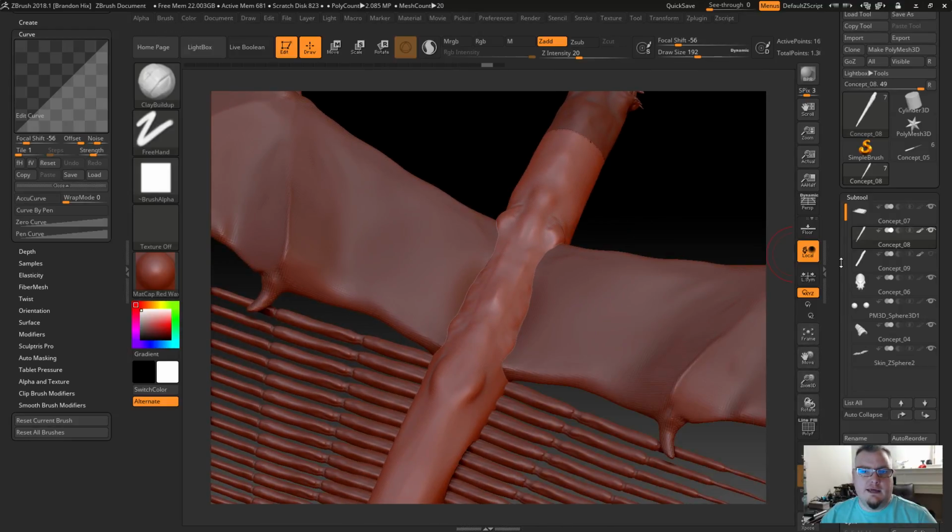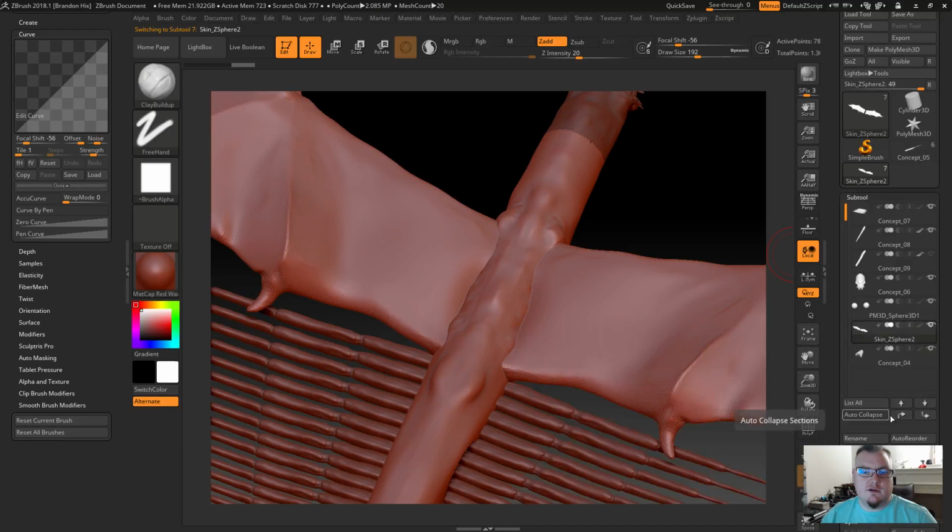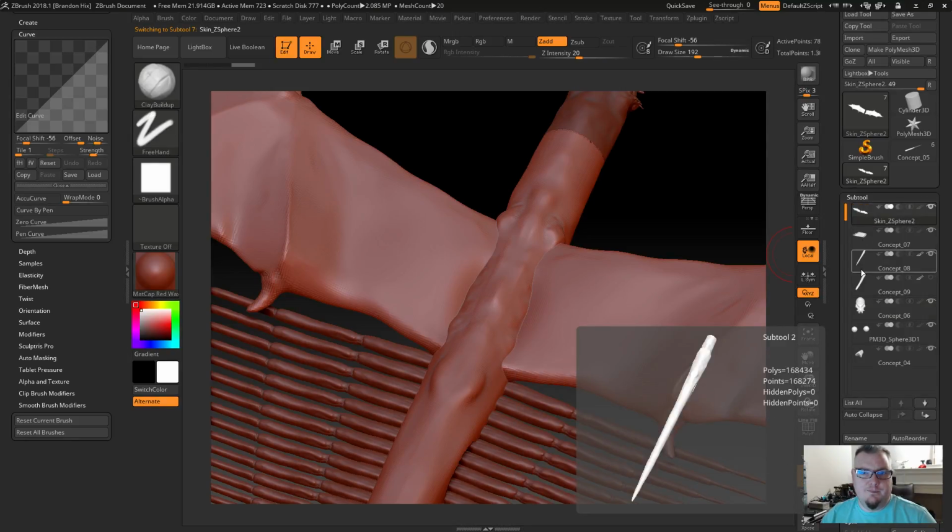So let's go ahead and take our body and our wings down here, and I'm going to move this up so we can click this here, and then if we click this button, it will move it up one in the list, or if we hold shift and click, it'll move it to the very top.